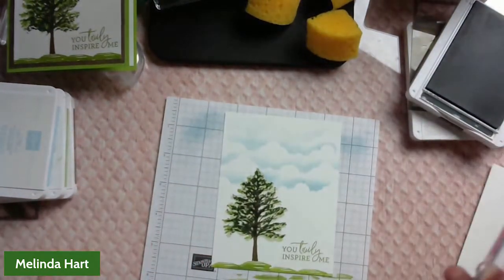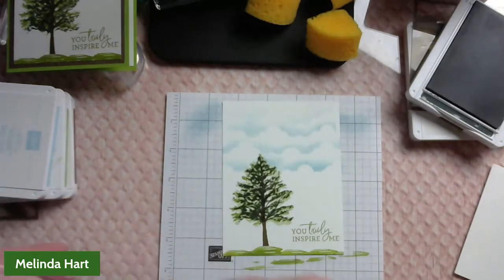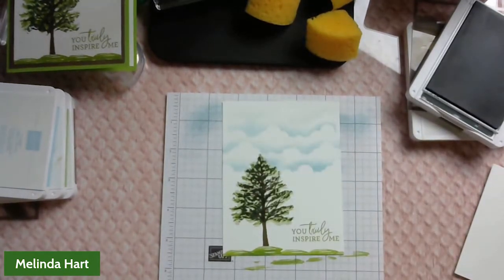I mean, I just love that. I just love everything about it. I just think it looks so good. So that's the big tree, okay? And then I'm just going to trim this down to 3 3/4, and then we'll start layering our card together.